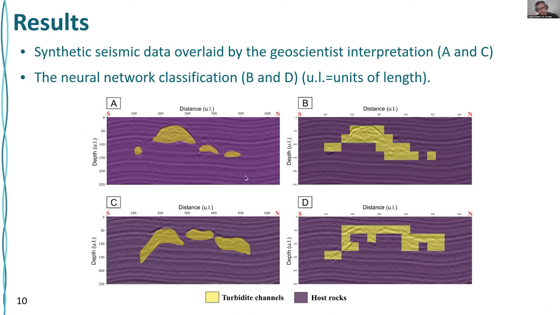We can see that since it was a simple methodology, and considering the way we labeled the data and used the input data, we get this kind of square-shaped mask, right? But it got right most of the channel, and here for this case as well. So most of the channel was correctly classified by our network, even though it was a very simple methodology. The accuracy here was 90% during the training, and also around 90% when we calculate the entire area of the channel on the section, the area that the neural network correctly classified as being the channel region.